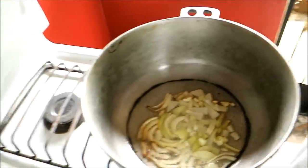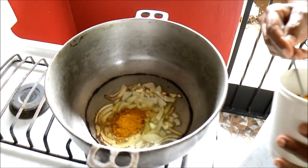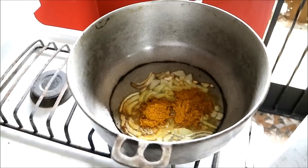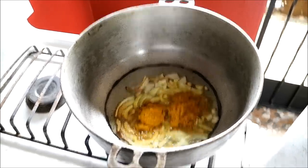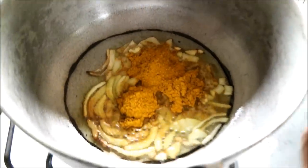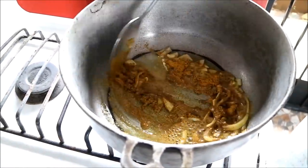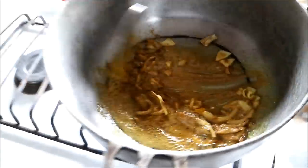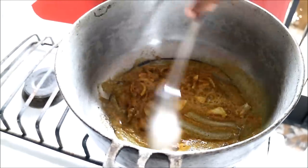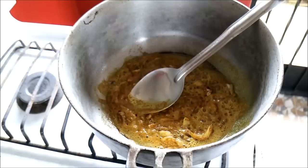Now she's just going in with curry powder. And you can use your favorite brand of curry powder. Now, if you're doing this gluten-free, what I may recommend is you check the label of the curry powder that you use, because some curry powders tend to have flour as a filler, and a lot of people don't realize that. So if you're going with a gluten-free diet, you'd want to pay attention to that. The heat is on medium-low now. I'm just cooking out the rawness of the curry so you don't get that rawness later on.